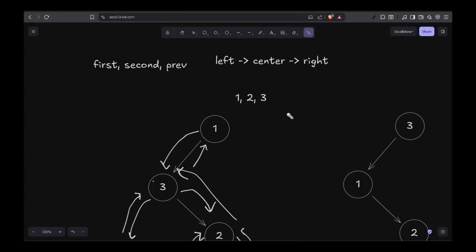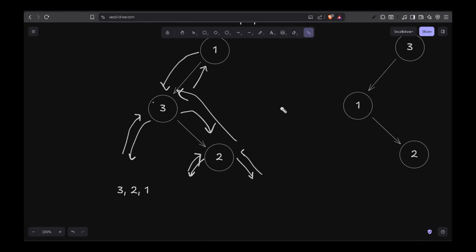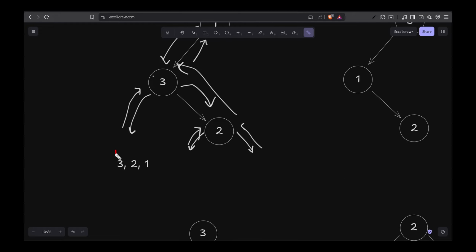If it is, we are good. If it is not, we have found our wrong nodes, right? So we'll start from here. We'll say, okay, this is the 3, there is no previous. So we'll make this the previous node and we'll move on, right? Now when this is the previous node and we are here, we'll find the faulty node. Why? Because we'll check if the previous node is smaller than the current node, and it is not. 3 is not smaller than 2.